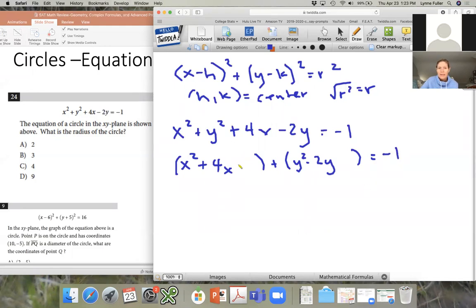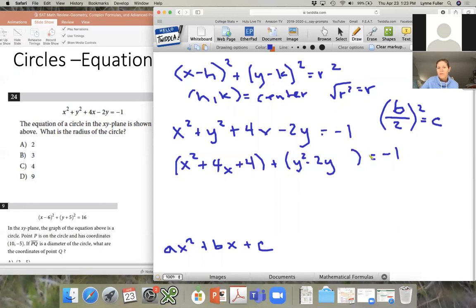Okay, and so the way to complete the square is you take the middle term, which is called the b, and you divide it by 2, and then you square it, and that gets you your third term, which is called the c. Because if you know your standard form of a function, it's ax squared plus bx plus c. So that's the idea. Okay, so we take our middle term, which is 4, we divide it by 2, which is 2, and then square it, which is 4.